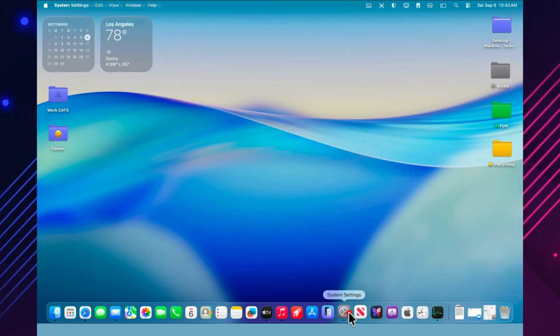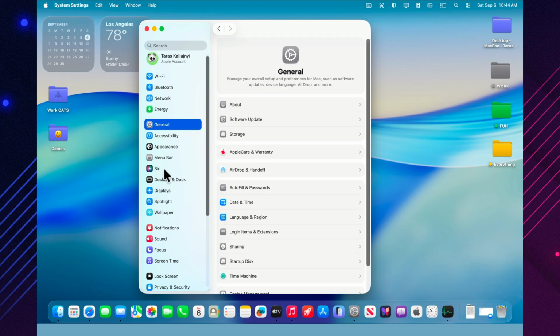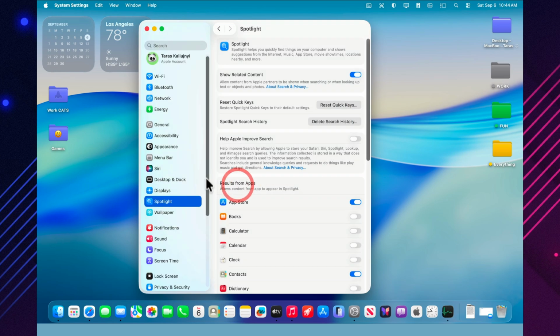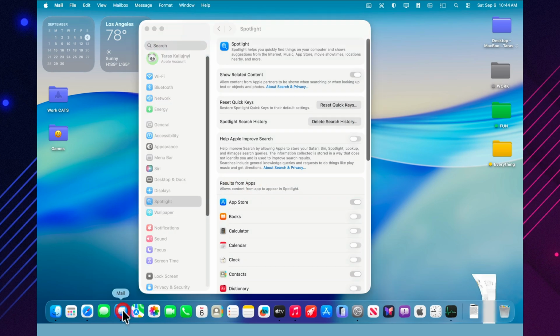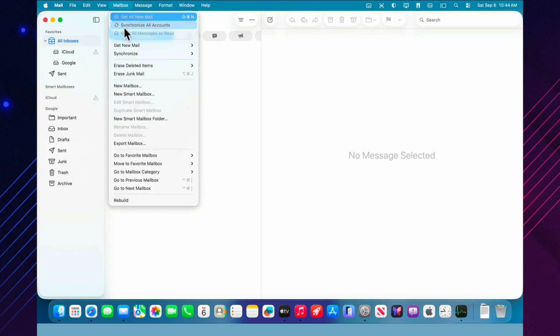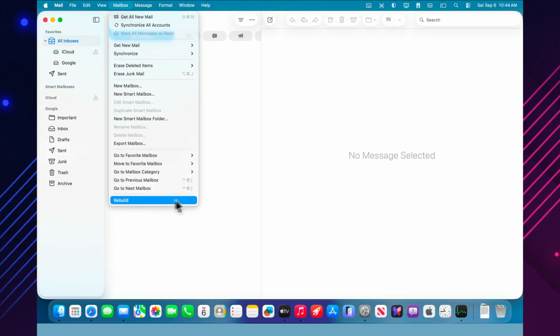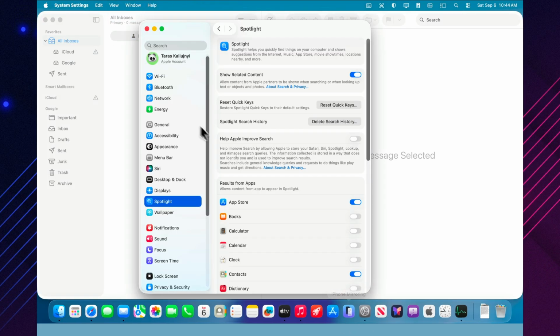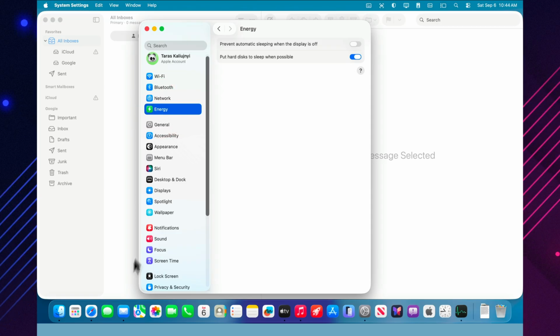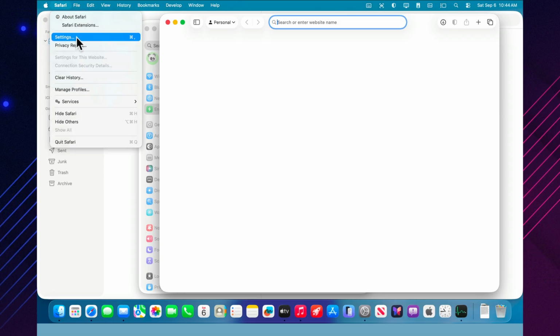Here are a few lesser-known fixes that can make a real difference. Rebuild Spotlight. In system settings under Siri and Spotlight, you can force a reindex if search feels slow. Rebuild Apple Mail. If the Mail app is sluggish, use the Rebuild option on your mailboxes. Check battery health. On MacBooks, a poor battery can cause the system to throttle performance. Remove widgets and extensions. Extra Safari plugins, Finder add-ons, or notification widgets all consume resources. Restart occasionally. If your Mac has been on for weeks, a simple restart clears memory leaks and temporary files.